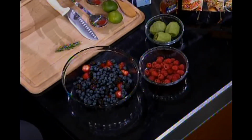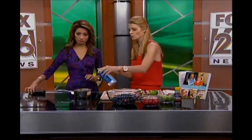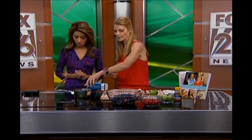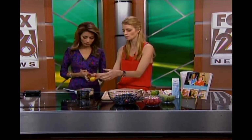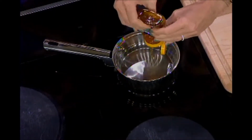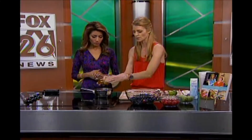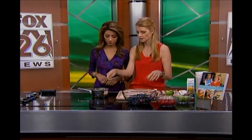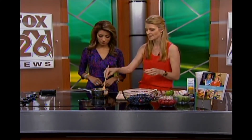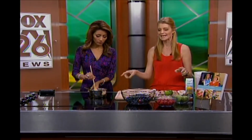So it's super easy. We're going to make a simple syrup, and so you're going to put about half a cup of water in your pan, and then about a fourth of a cup of honey, and you're just going to reduce it. Now you can use a third of a cup of sugar and a third of a cup of water if you prefer, but I like to use all natural honey. And you can guesstimate, right? Yeah, just guesstimate. Now we're going to stir that around and let that reduce to half. And while that is reducing, you're going to assemble your salad.